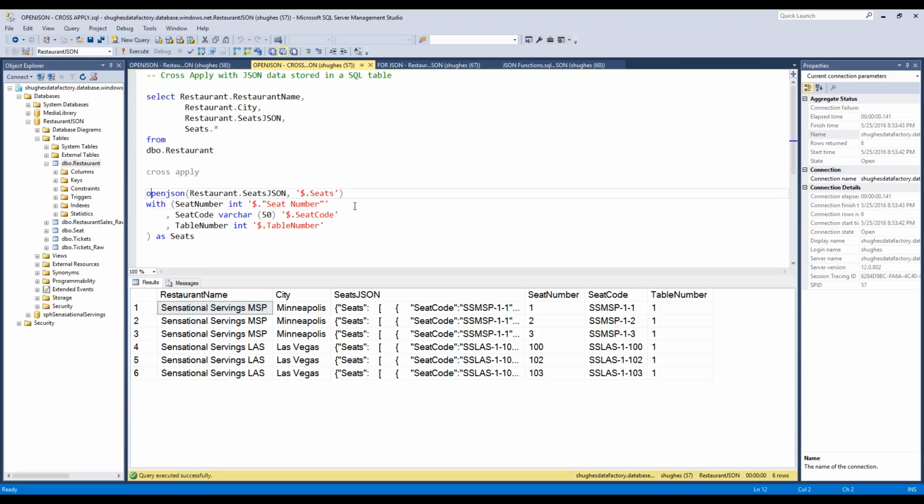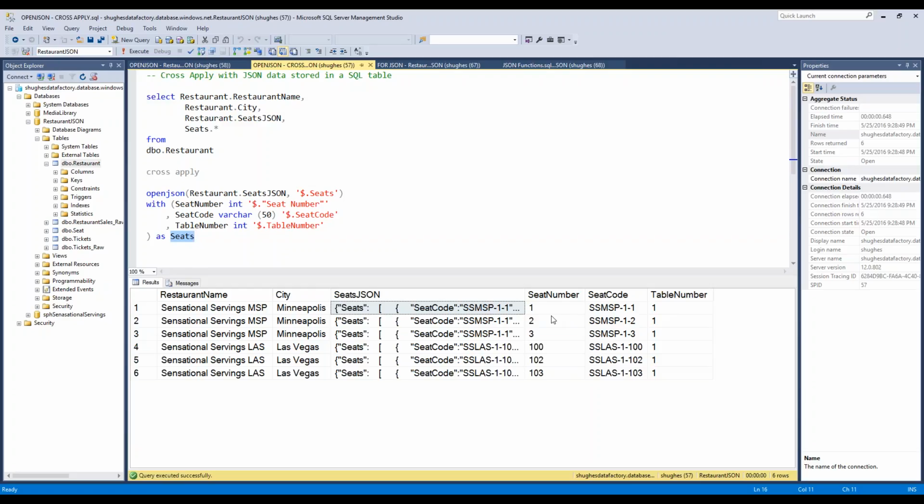Now this works, I want to be really clear, because each restaurant has the seats JSON field in it, and I can now do OpenJSON and open this up. So what I've done is I left the original, I did not take anything out of the seats table, so you can see the whole thing. All right. So we execute this, as you can see, it's already the same thing. I am pulling seats JSON from the restaurant table, and then I'm splitting it out. Now this seats reference is the alias for the JSON that's embedded in that. And this is a pretty common use case that you would see. You can actually break this out.